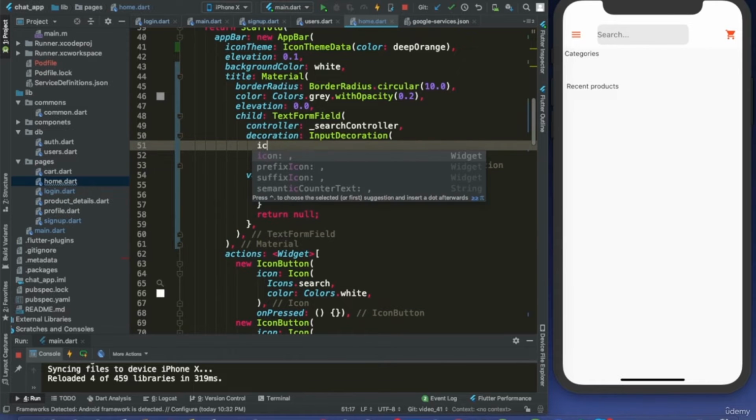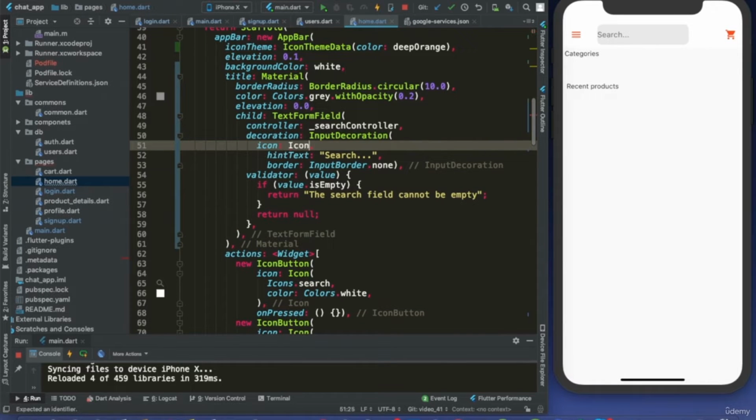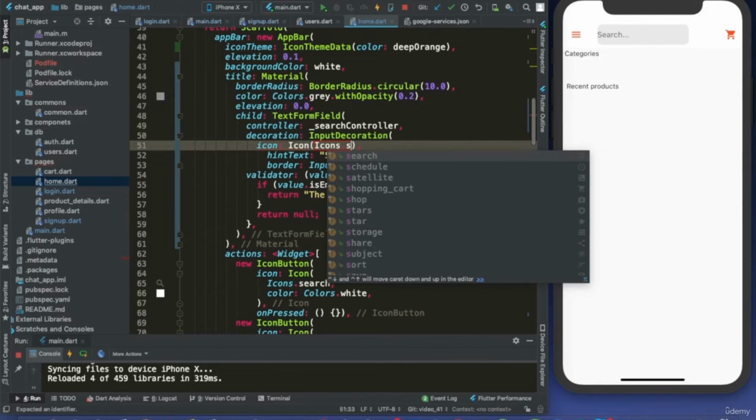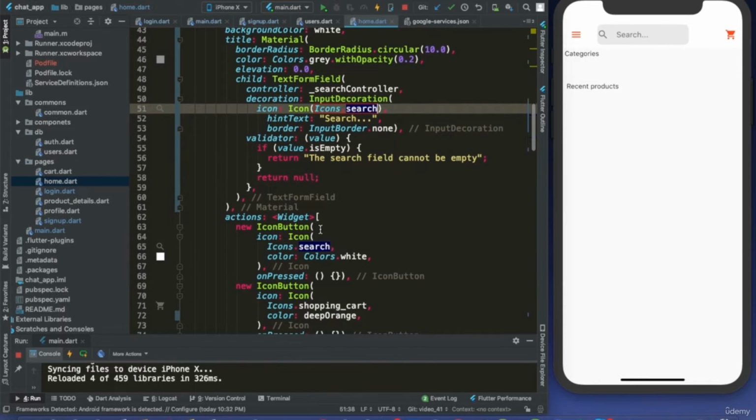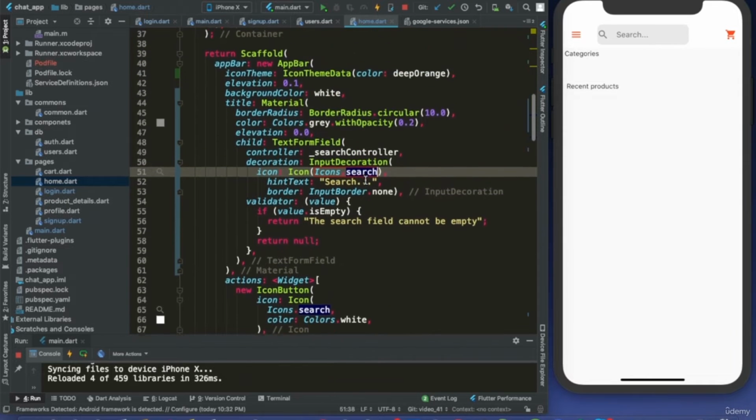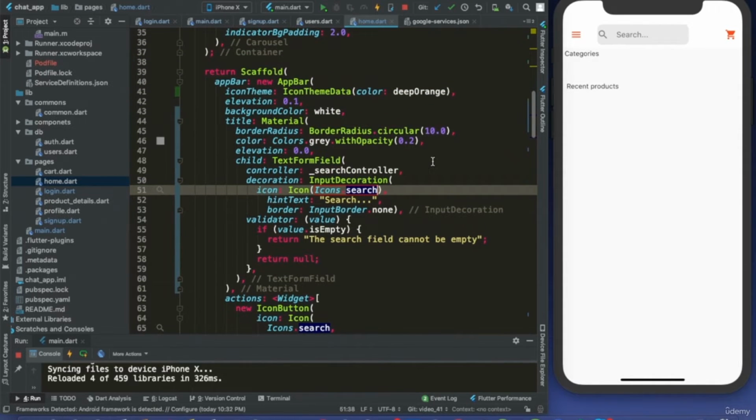Now maybe I can add an icon here. Okay. Hmm. I'm not really enjoying the way it looks very much.